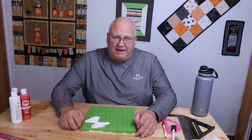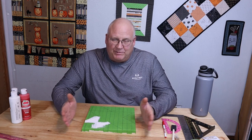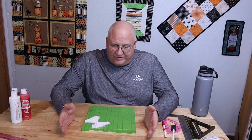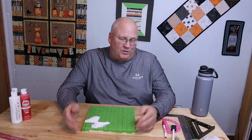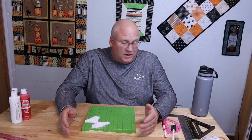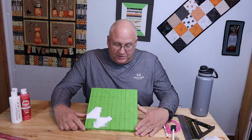So I'm going to show y'all how to make mini barn quilts. She's been kind of after me for a while to make a quilt with me, make a little mug rug or something. And I'm going to be honest with you, I don't want to sew. But I have this thing about shapes and designs. I draw these on graph paper. Michelle may have shown you some of them. And that's one of the reasons why I really like her quilts so much, because of the shapes and designs that are in them. So I do these.